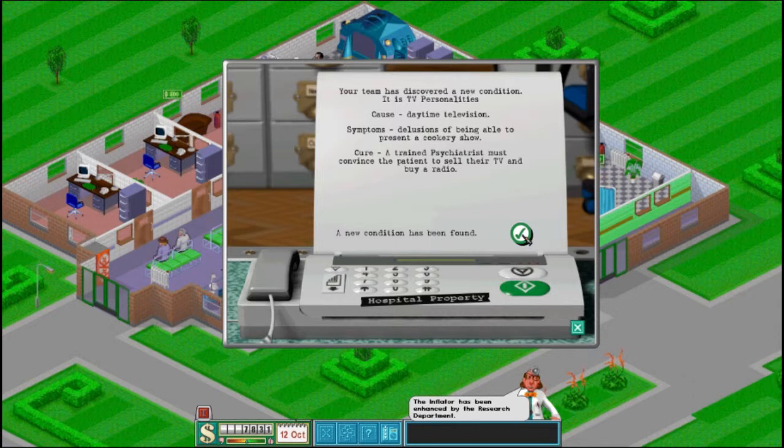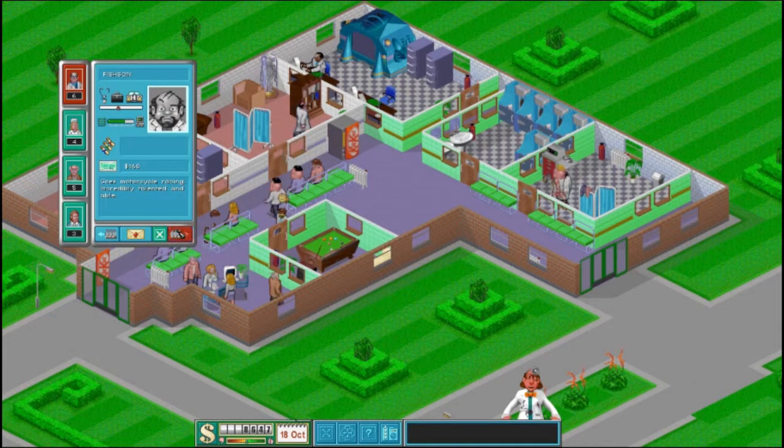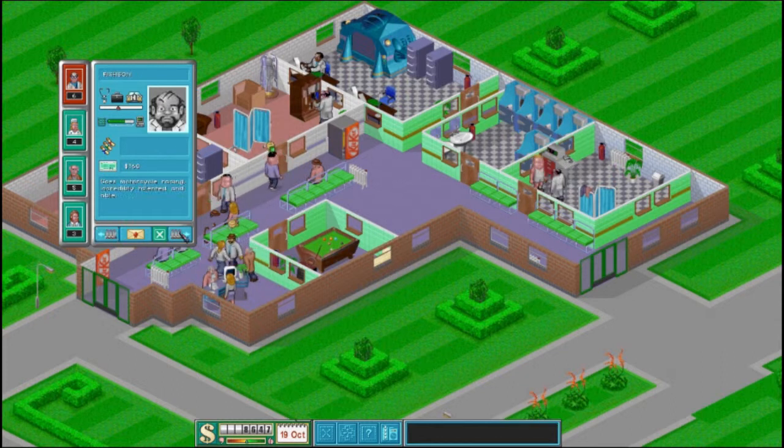TV personalities caused by daytime television. A trained psychiatrist must convince the patient to sell their radio and sell their TV and buy a radio. I got it right almost word for word. That's nothing to be proud of. I have to apologise, I've got a slightly blocked nose. I was recovering from a monster cold. A monster case of man flu.